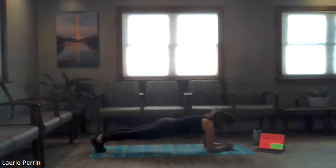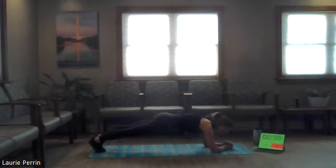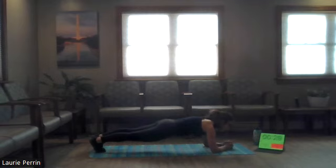Ready? So let's talk about that. So your back is straight. Your butt's down. This is not downward dog. You think of your spine as a board, flat as a board. Core's engaged, pull that belly button up to the ceiling. Really focus on that. You're up on your toes, everything's engaged.